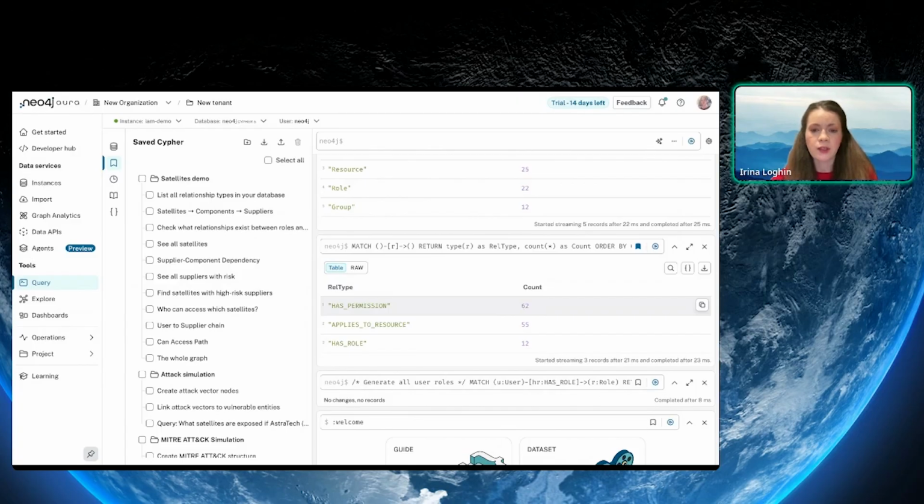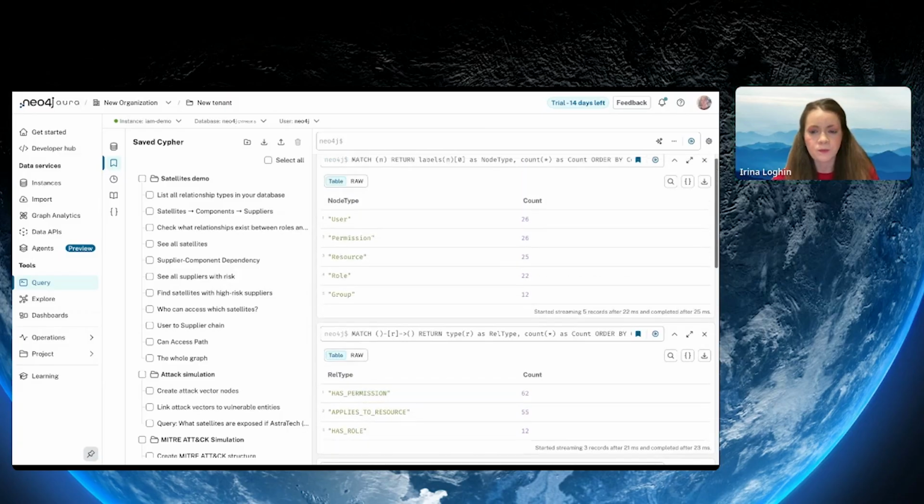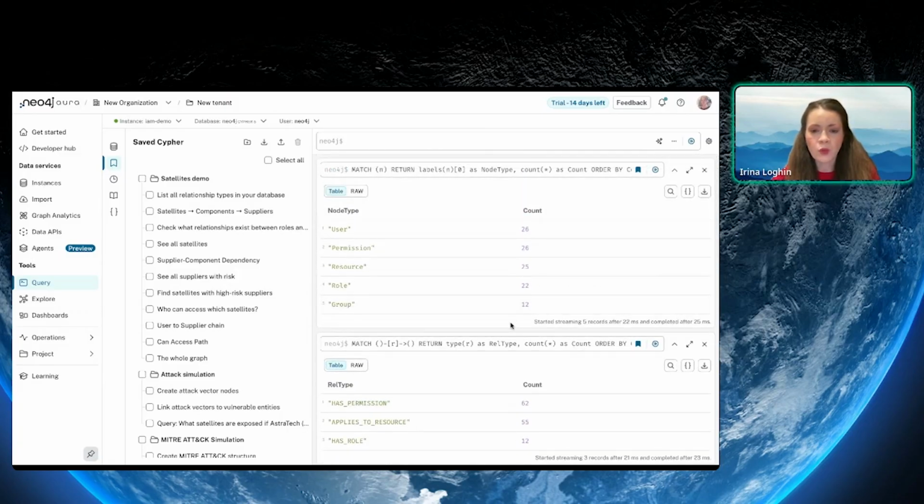So here I count how many roles or how many users have a certain permission, and then later on I will try and identify who are these users and try to question why do they have that certain permission. And if I want to see an overview of the whole graph, let's say I want to express it as tabular data, you can do it this way. So I have 22 roles in my demo company. I have 25 resources.